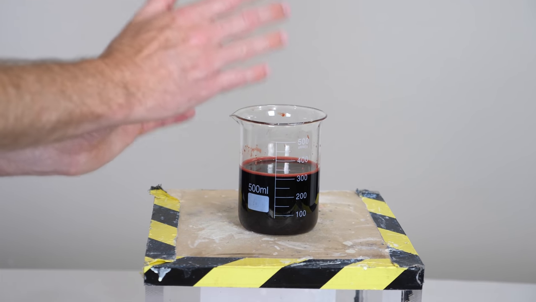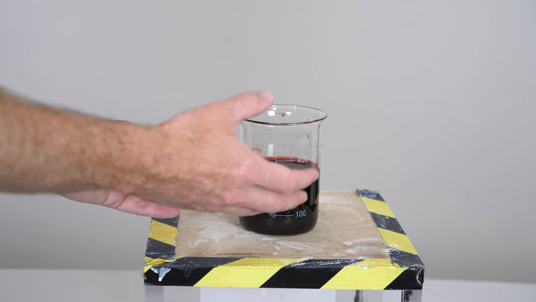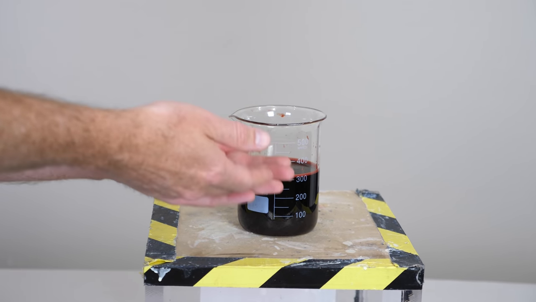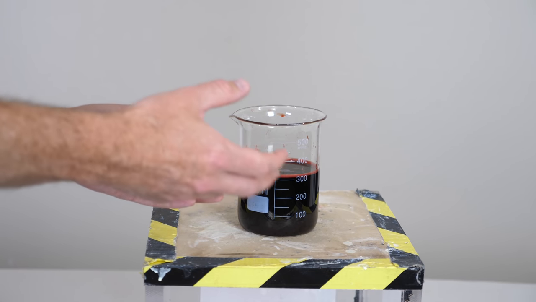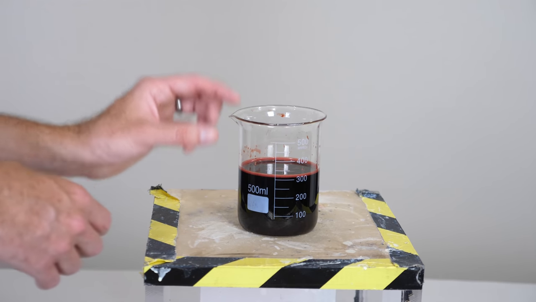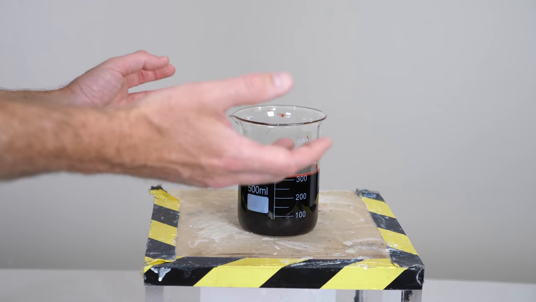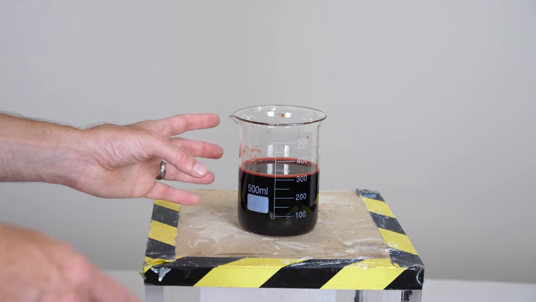There's two problems with that. One of them is as blood cools down its viscosity increases so it gets thicker and so it's harder for it to boil. And also at lower temperatures you need a lower pressure to boil a liquid, and so that means that ultimately my blood kind of didn't boil at all. There were some little tiny bubbles but it didn't really do anything. I expected it to full-on boil so I kind of concluded that maybe your blood doesn't boil in space.